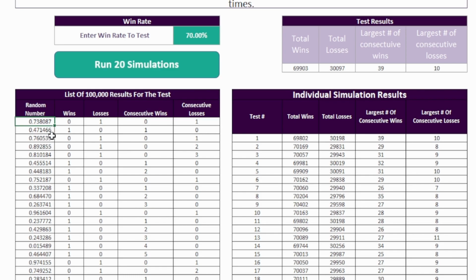Now we go again to the third entry. Again, this is higher than 0.7. So we get it next to the loss, and we get our first consecutive loss. And then you can see for the next two in a row, they are both higher than the 0.7. So we've got 0.89, 0.81. So you can see here that our consecutive loss goes from 0 to 1 to 2 to 3, as we have three numbers above that 0.7. So just remember that anything higher than the 0.7 is a loss, anything lower is a win, because we're saying that 70% of the time this number will be less than 0.7.